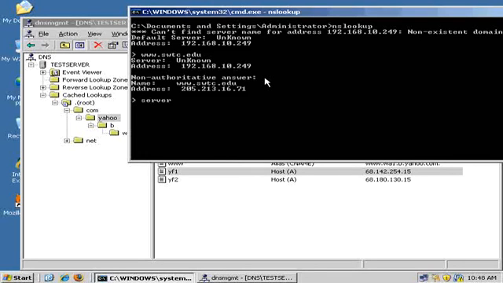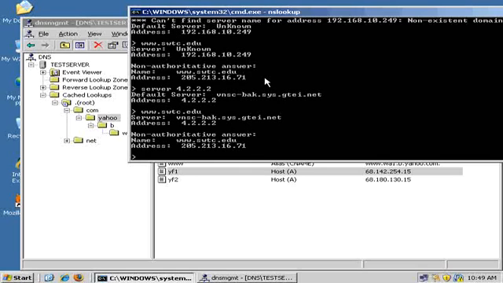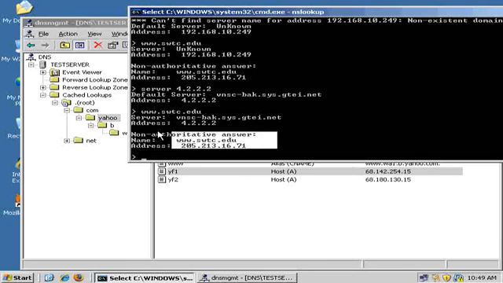Now if I change the server to 4.2.2.2 and I type www.swtc.edu, now I'm using a different DNS server. I'm using a DNS server out on the internet somewhere. And I hit enter on this and it looks it up and it gives me the same answer, but still says non-authoritative answer. Well, who is the authoritative answer for www.swtc.edu? The WISCnet is. Yeah, whoever's hosting our internet access.